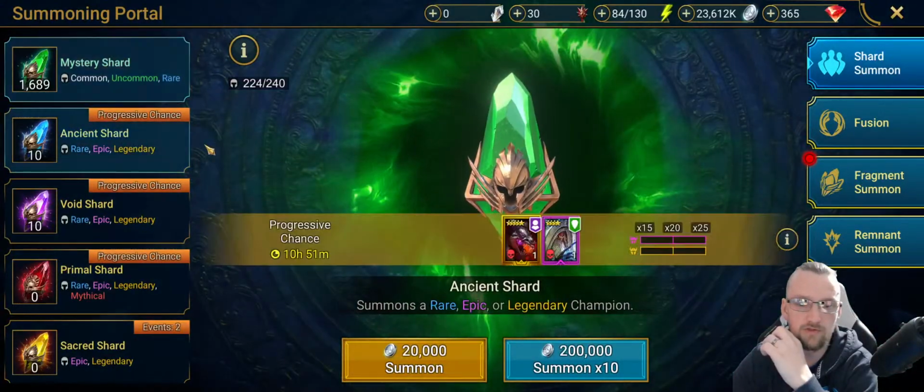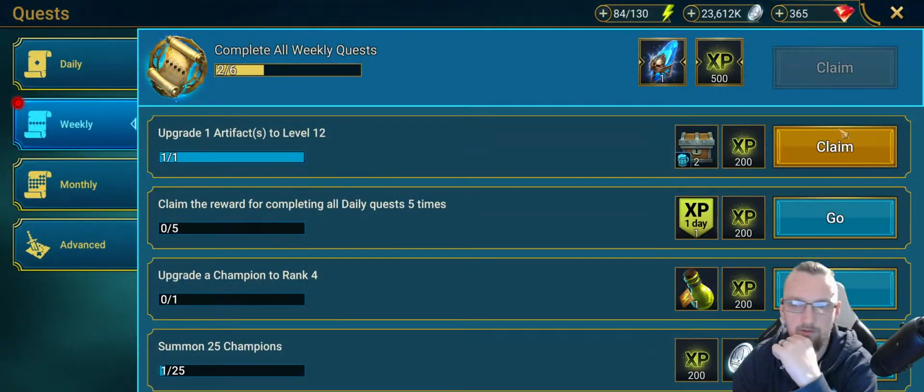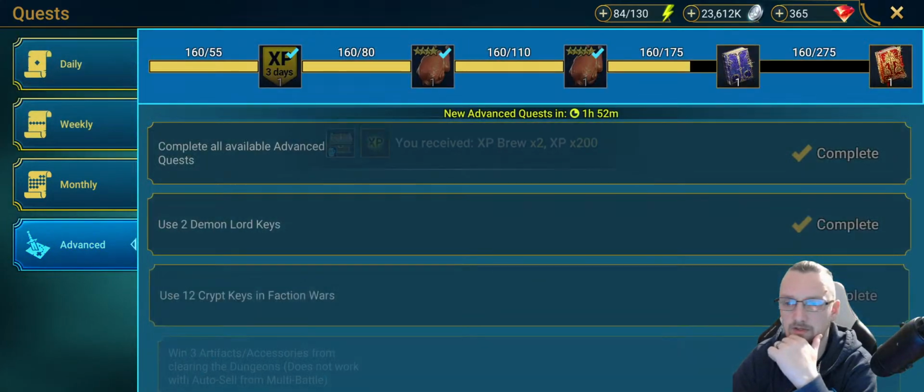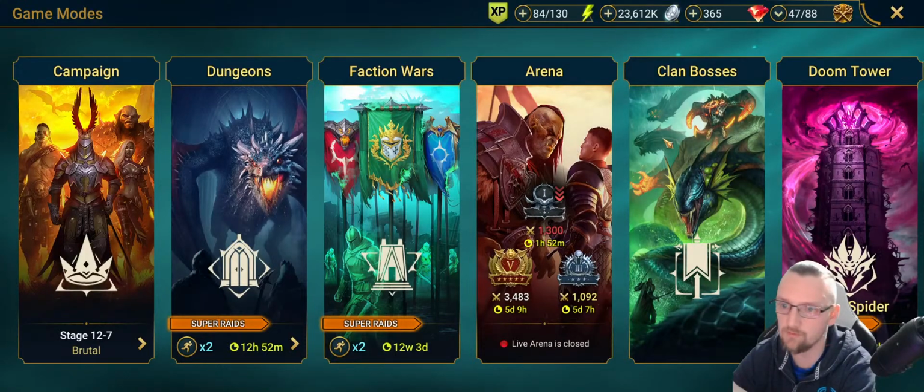What does that give us for shards? That gives us 10 shards now. Let's pick up that one. Have we actually done all our dailies? Yeah, we have. Cool. That means I haven't got to worry about doing them before the end.